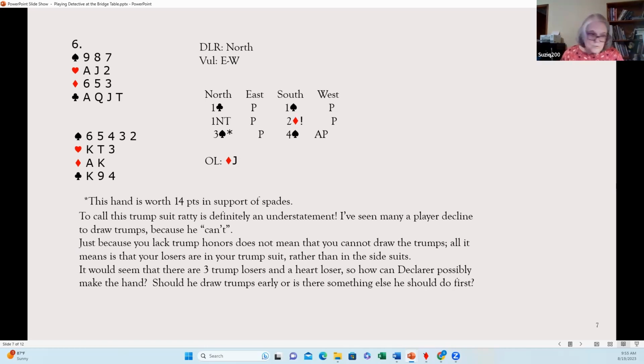North rebids 1 no trump because he doesn't have 4 spades and has a very balanced hand. And now South says, well, guess what? I have 13 high card points and I have 5 spades. I wonder if my partner has 3 spades. I can use new minor forcing. So North opened a club, so that means the unbid minor is diamonds. So South bids 2 diamonds.